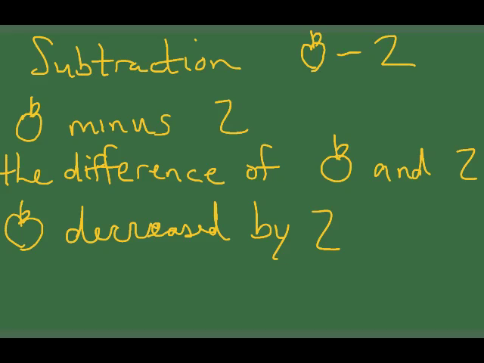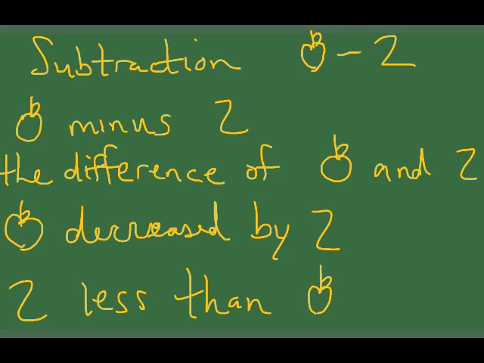Our last one, and again this is kind of the tricky one, we're going to do 2 less than apple. Thank goodness this is the last time I have to write one. Again, we don't read that as "2, less than apple." When we read it that way, it almost sounds like this, but that's not what we want.